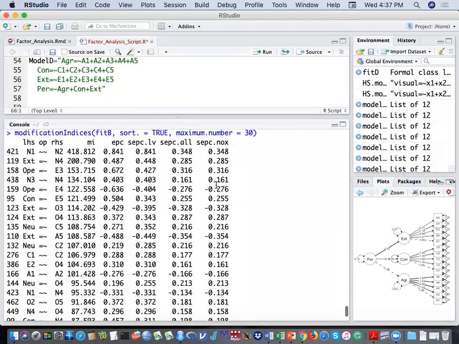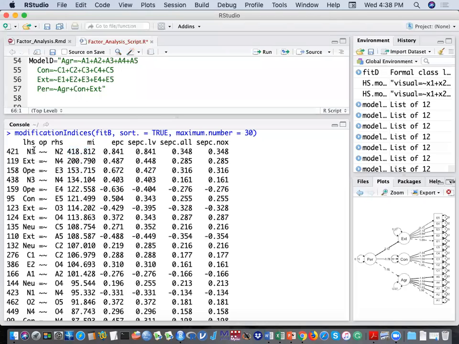When we run it, we get this list of things here. We're seeing symbols for covariance, symbols for factor loadings that we've seen previously. We're also seeing this MI here. That's the modification index, and this is the value associated with this information on the left-hand side. I sorted it, and basically what it's telling us is if we estimated this parameter, our model fit would improve by this much. The chi-squared would get smaller by that much approximately, because again, smaller chi-square equals better fit.